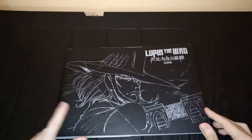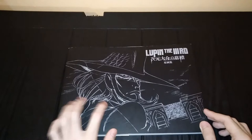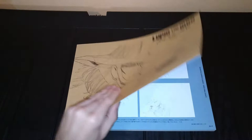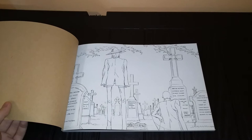You have this really nice silver finish for the ink on a black background, and this amazing keyframe was selected from the movie as the cover. I can see why this was the specific choice — it just looks really good. Underneath you have the exact same keyframe, but you can see the details a little bit better. On the back it's just the logo. When you open the artbook, you have a really iconic scene from the movie that just leaves a strong visual impact and sets the tone for what to expect from both the movie and the artbook.